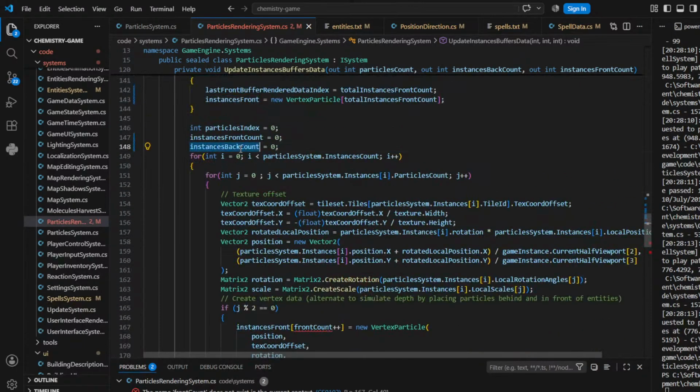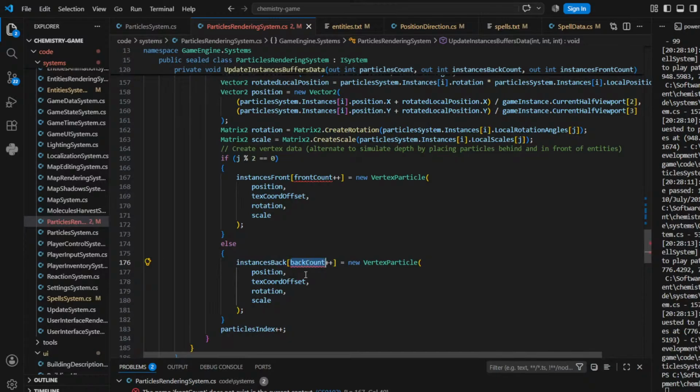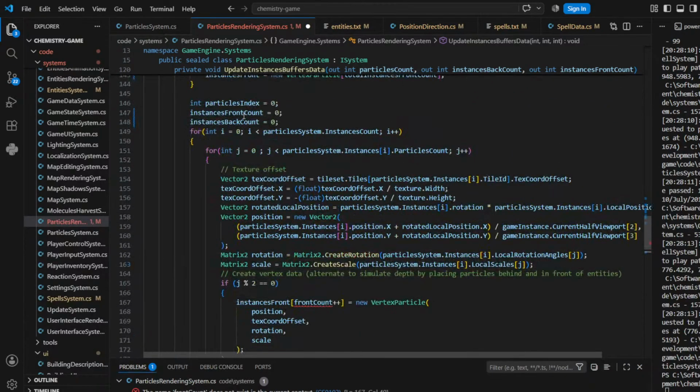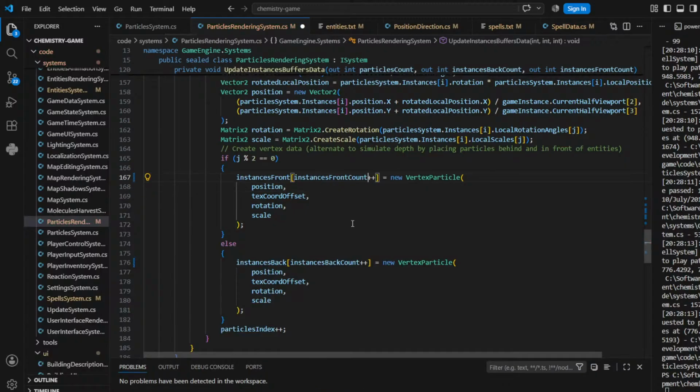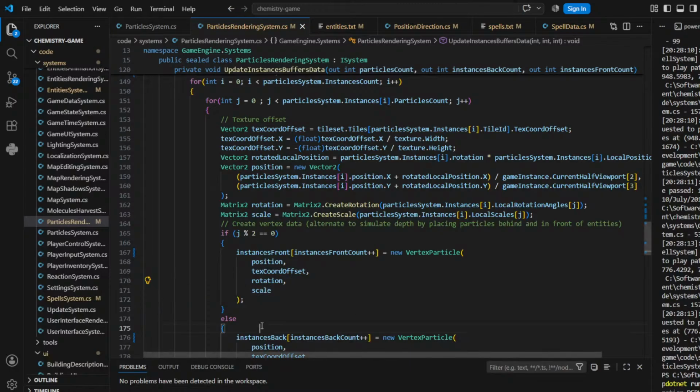Yeah, what I'm doing here, this is for the particles, right? I'm rendering the particles. And what I'm doing here is to make two draw calls, and the only reason I make two draw calls is because I want to render some particles in the front of entities and others in the back, and that gives the nice effect that the particles are volumetric, let's say. It's a very simple trick, but it just does what I need. So, okay, let's see if it works or it crashes.